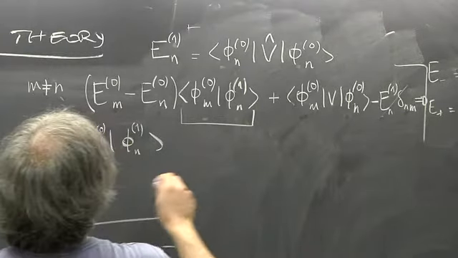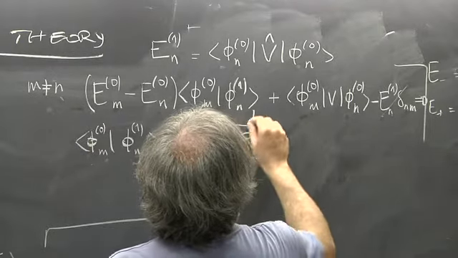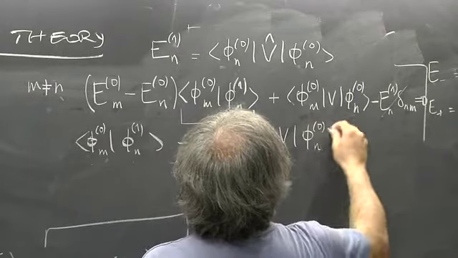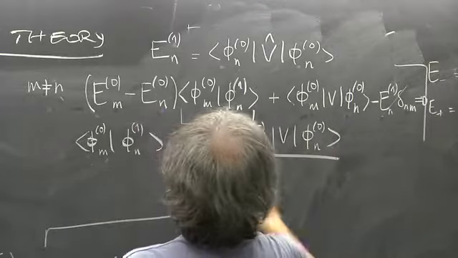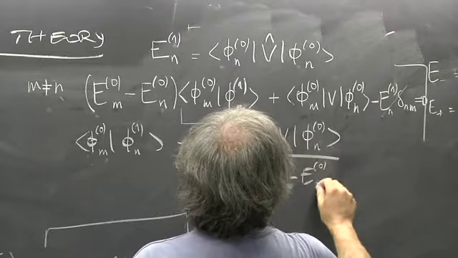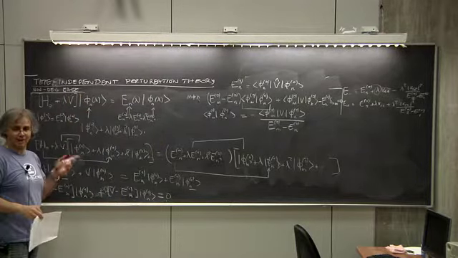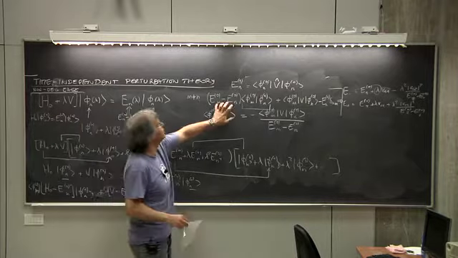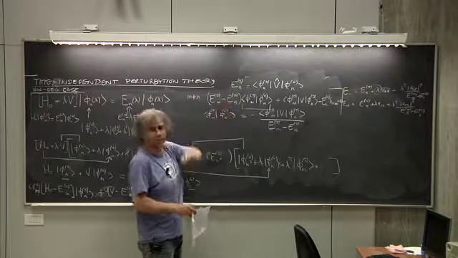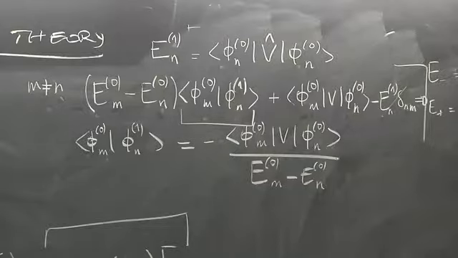generic m different from n, is equal to what? Is equal to minus phi 0m V phi 0n divided by the energy denominator that I can drop down here because I know that I'm doing the non-degenerate case where these things are all different, okay? Notice if this were degenerate, then I wouldn't do this because this might be 0 even if they were different, okay? But they are non-degenerate and therefore they are not 0. And I can solve, okay?